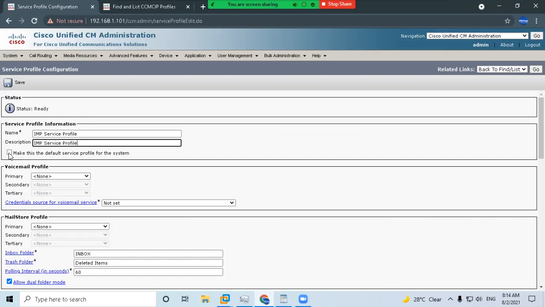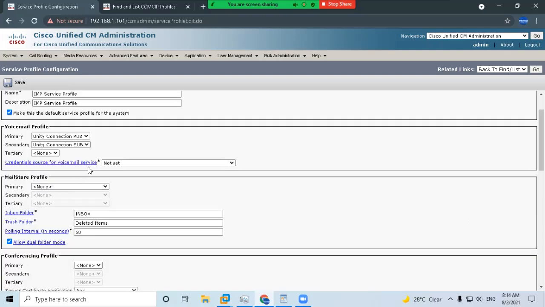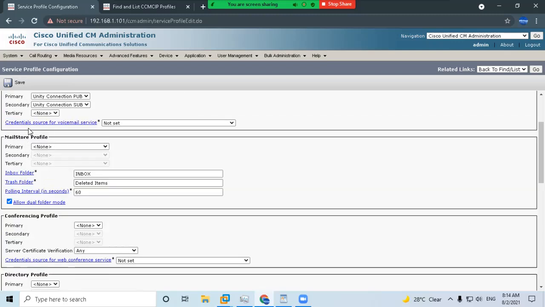Let's make this the default service profile for the system. This is going to be the only one anyhow. All right, for the voicemail, let's point it to the publisher for the primary and the subscriber for the secondary. So we have two voicemail, both pointed, right? For the credential source for the voicemail service, we're going to say use the CUCM IMN presence, that is okay.